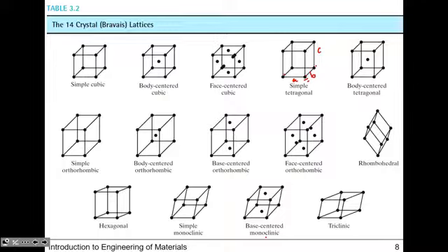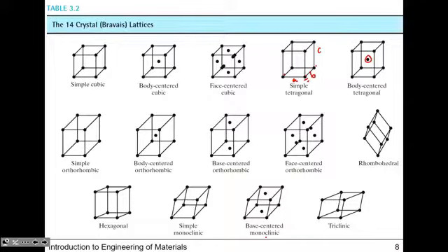Now, if you do that, and then you put also an additional atom in the center of this unit cell, now we call that body-centered tetragonal. And there's a specific application in iron when you're dealing with the processing of irons that you will get this BCT type crystal structure. That's not necessarily something that you want. Okay, so it does have real life applications, understanding the crystal structure and how that affects the properties that you measure.